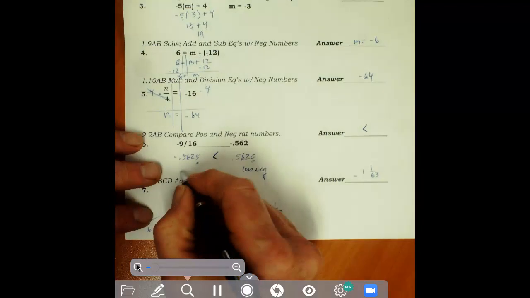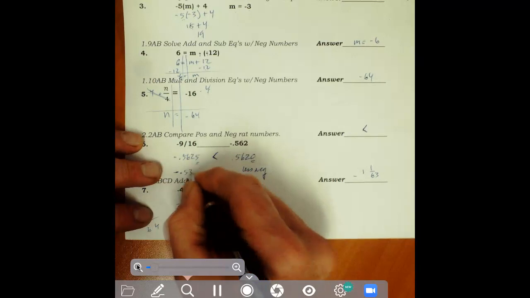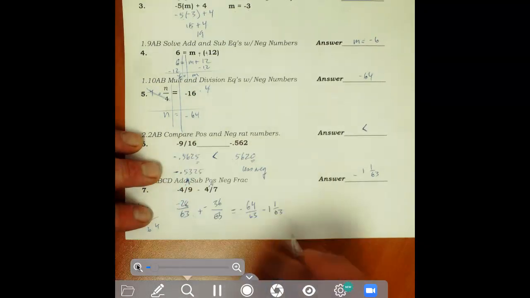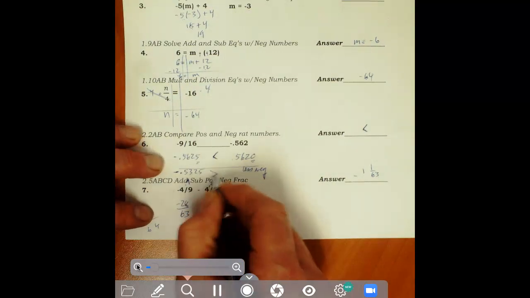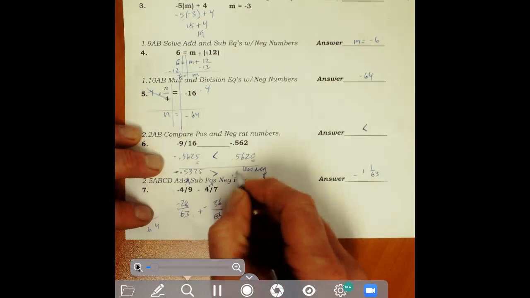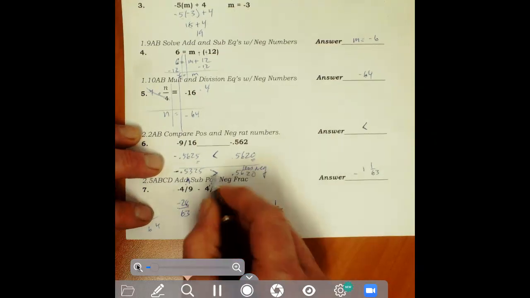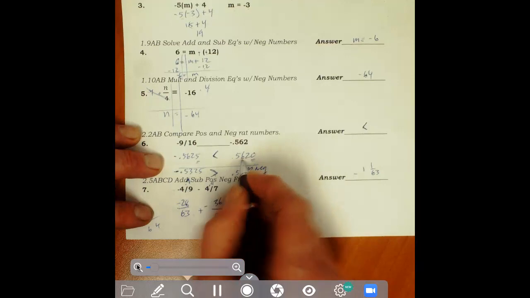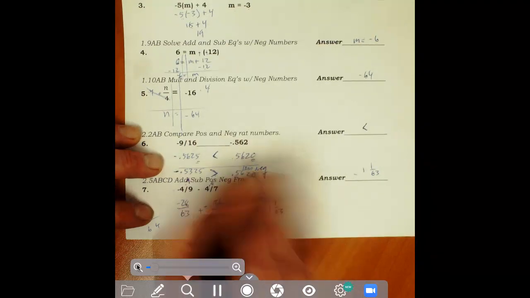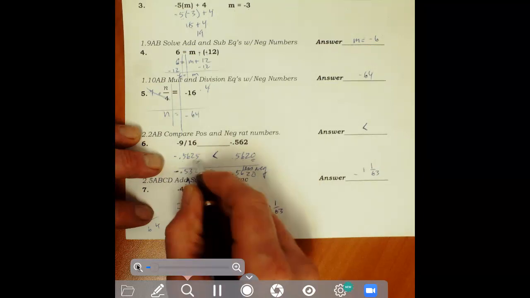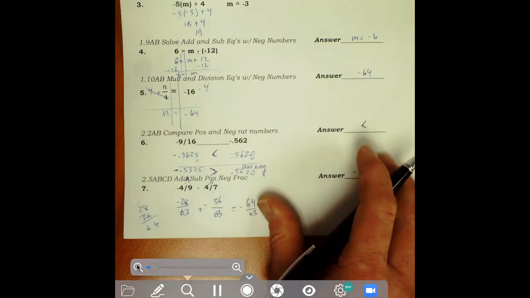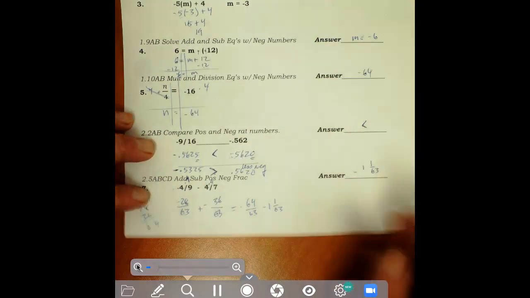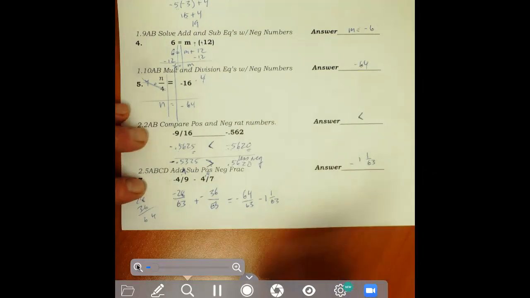Okay, this next one, this is the one I screwed up on, moms, dads, kids. I told the kids they couldn't use a calculator, and I said that this was equal to 0.5325. I put that on the board. So if the kids wrote down 0.5325, which most of them did, this would be larger because it's less negative than 0.5620. A couple of kids actually divided it out, and if you divide it out, you can see that this one here is less negative because this is a negative 0.5625. This is a negative 0.5620. So that one I apologize for, but again, I just want to get the kids some quick feedback.